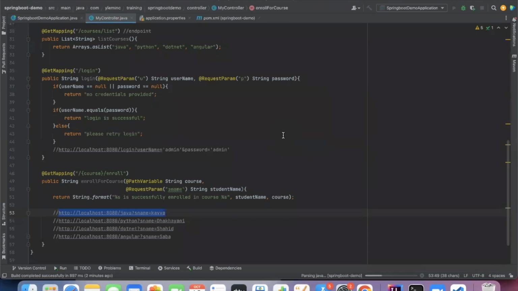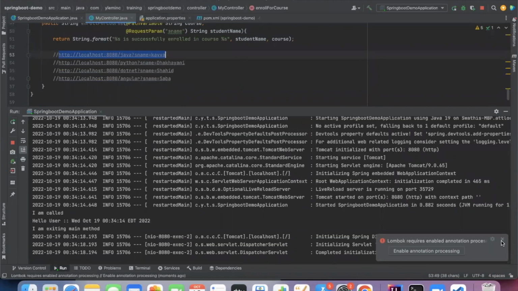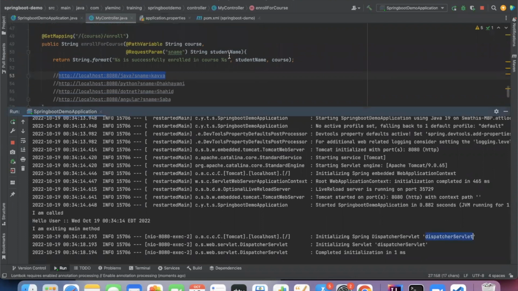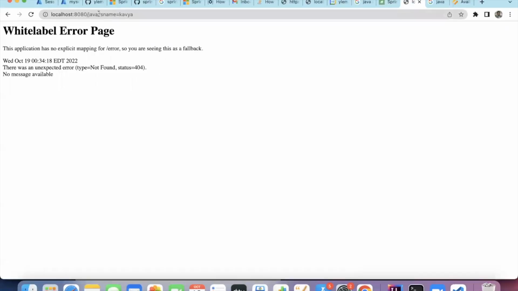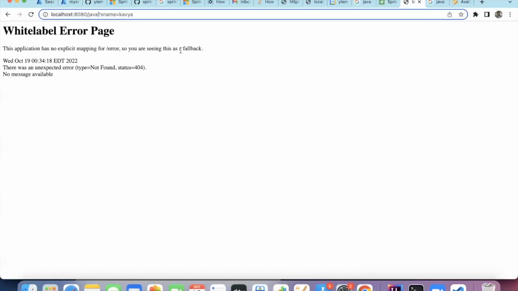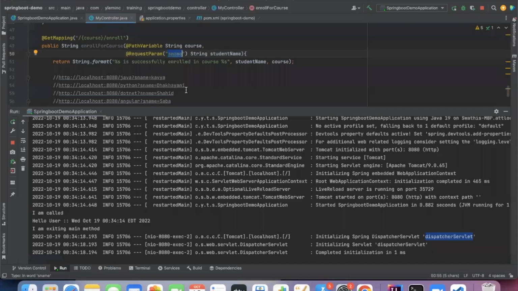I think yes, right? Yeah, I did that. Oh, enroll. I want to give enroll / enroll. I forgot the next one. This is also there, right? Enroll. Yeah. So Kavya is successfully enrolled for Java.